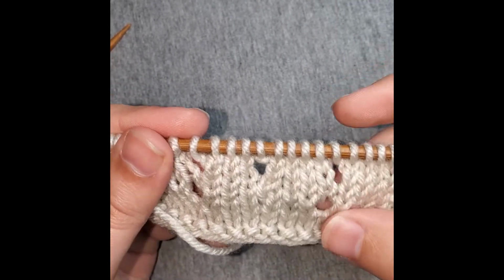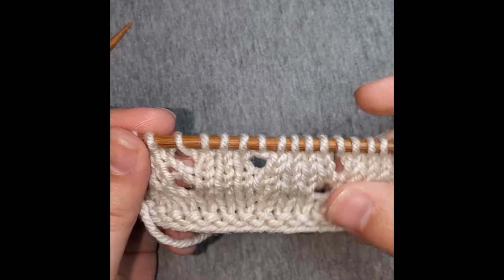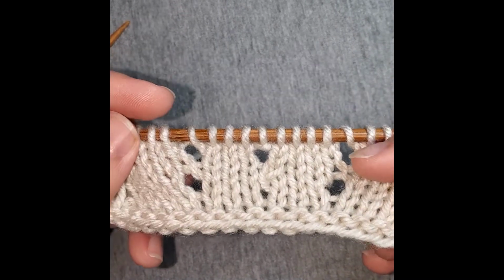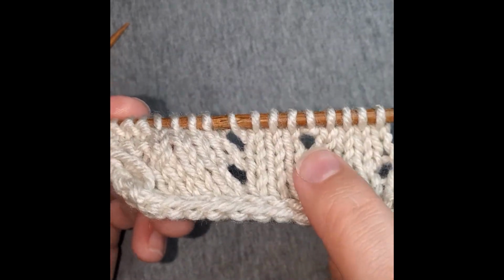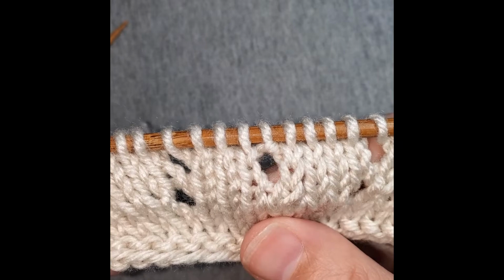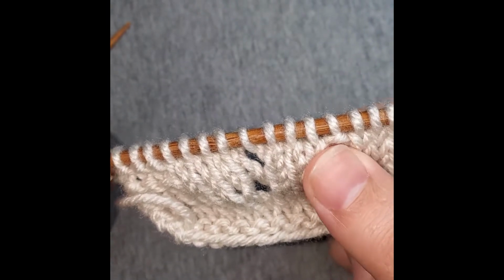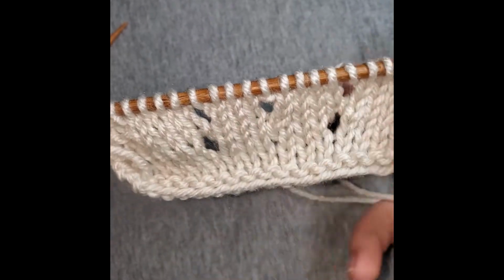Okay, see, we have our three holes, but if you notice on here, spread these out a bit. See how those are open all the way? And this one right here has a little cap. That's because we knit that yarn over, whereas that one, we purled into it. So knitting into it shrinks it up a little bit, and it adds that little purl bump on this side. Nothing wrong with that. It just gives it a different look.